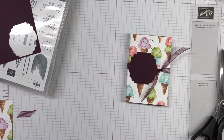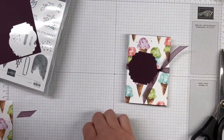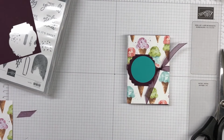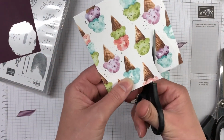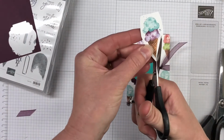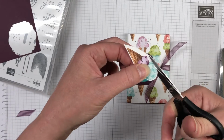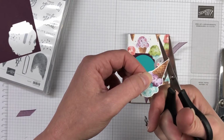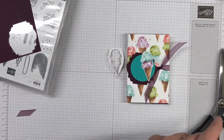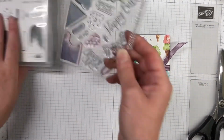Label Me Lovely punch, and I always have to look at that because there are a few lovely punches there. And I'm using a retired circle punch there as well. That is the 1 3/4, but you could definitely use your dies, your circle dies, layering circles. So I've grabbed one of those designer series paper ice cream cones, and I'm just quickly fussy cutting that. So we have Blackberry Bliss with the Label Me Lovely and Bermuda Bay for that circle punch.